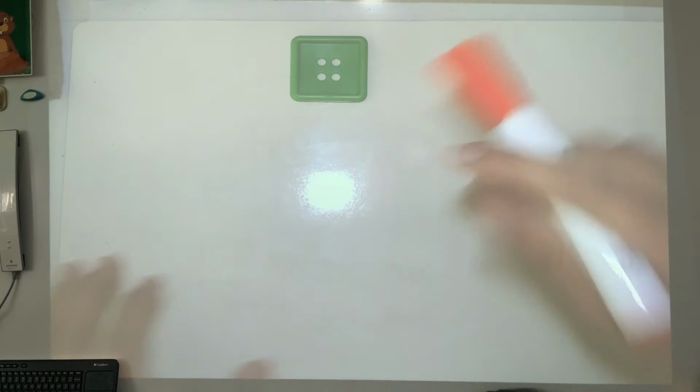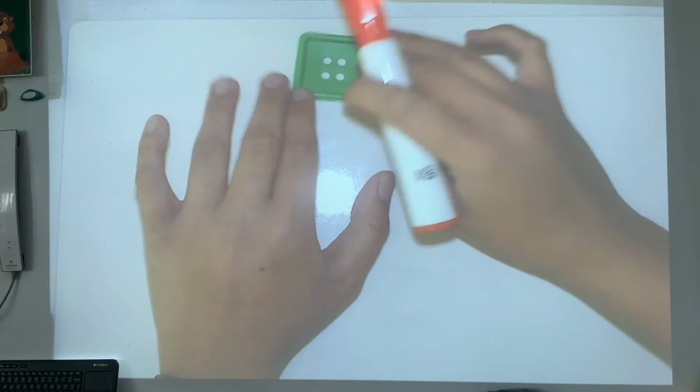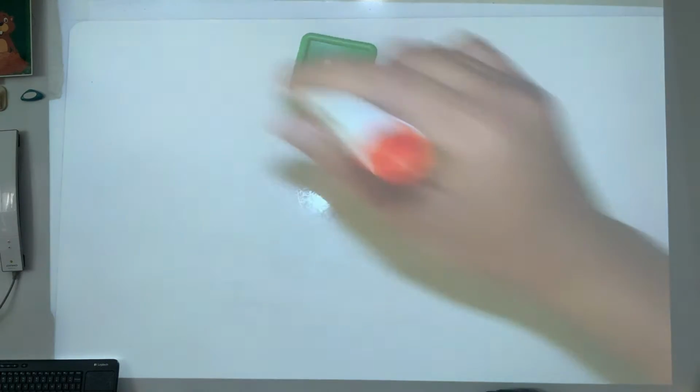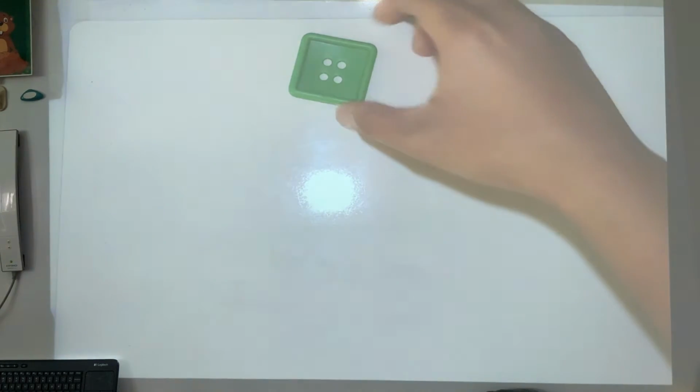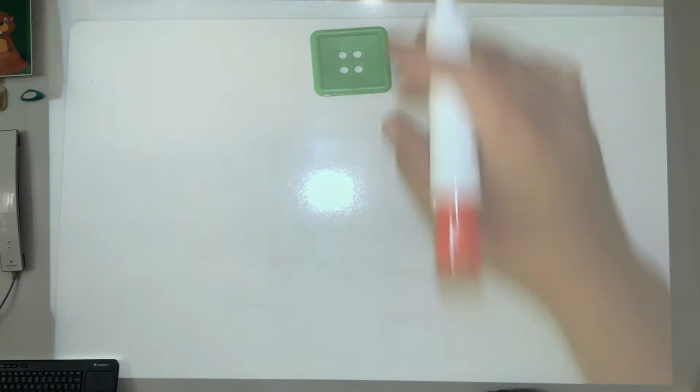So for today's video, we'll be learning about shapes, okay? So our first shape that we have is a square. So please take out your whiteboard and markers and follow along with me, okay? And we're gonna draw this square, okay?